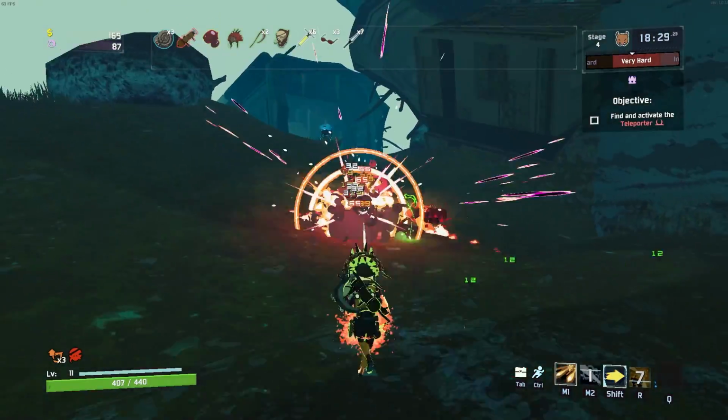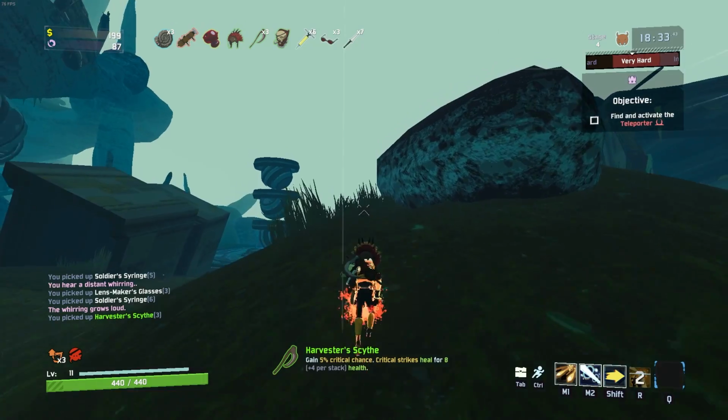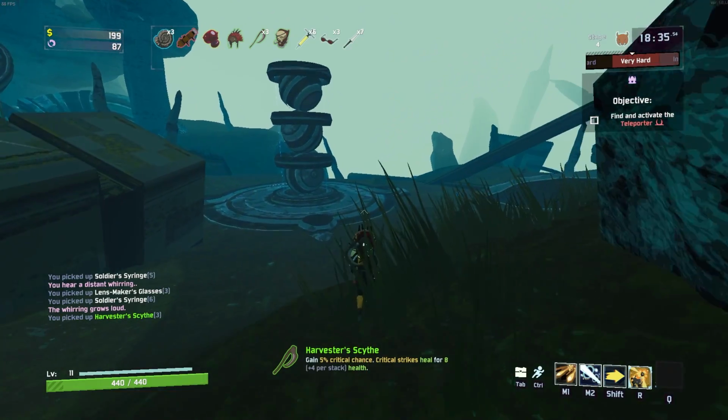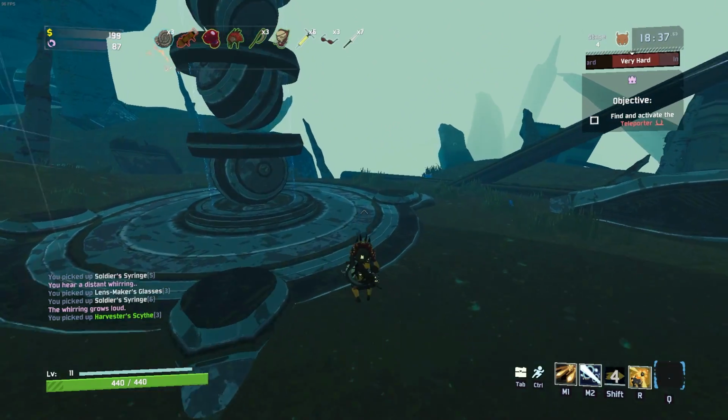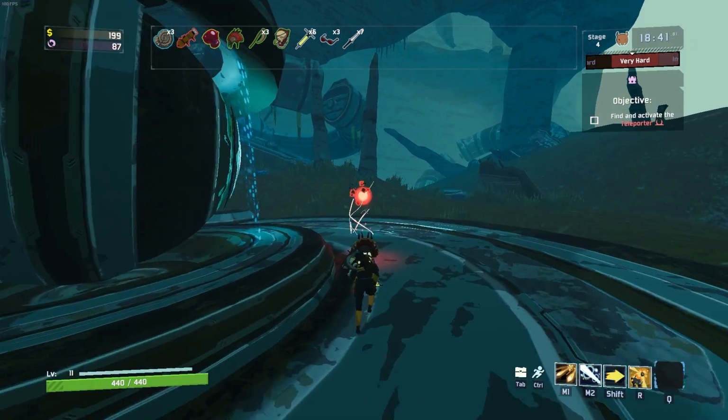Looks like we're healing for 12 every time we crit. If we pick that up, it's now 16 every time we crit. And pretty soon we're going to be at the point where every attack we shoot out of our character is going to be guaranteed to crit.